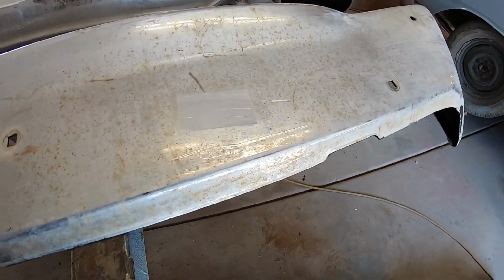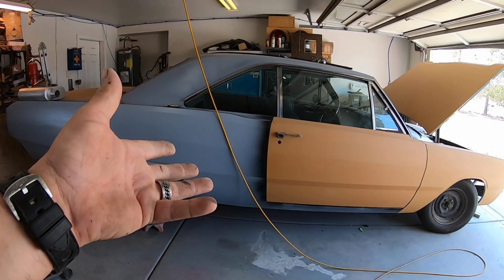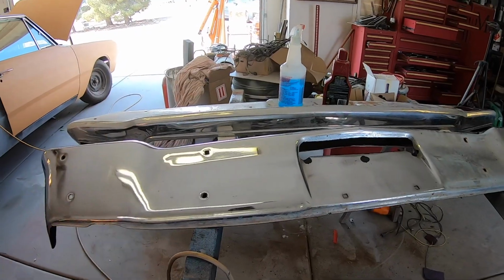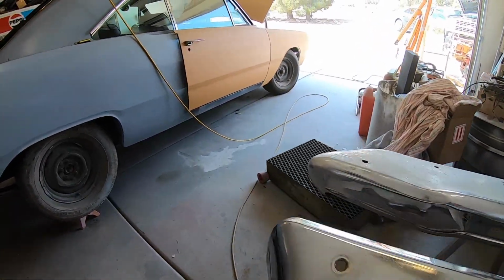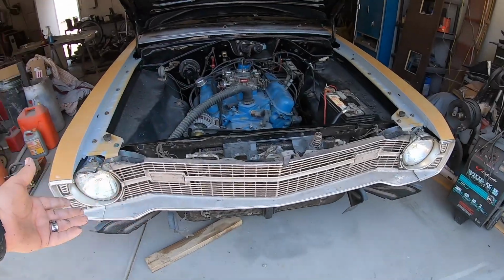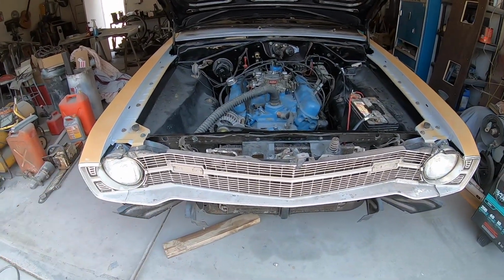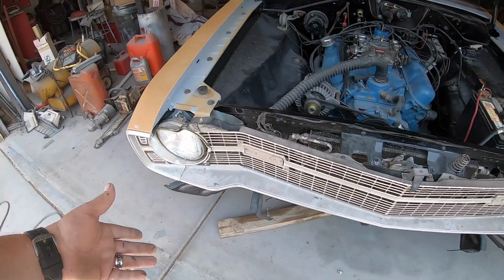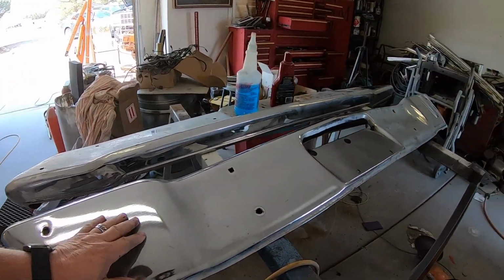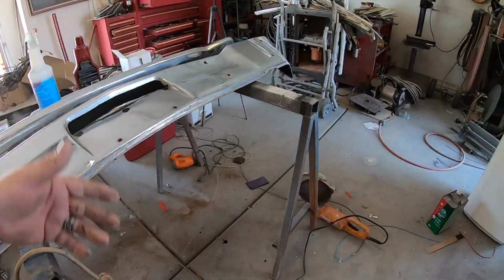But even still, you can see how the substrate was, this wasn't show chrome. This was an economy car back in the day. So, economy bumpers. And it would be great to have nice shiny chrome bumpers on it. But then I'd also have to go and restore that and make that all shiny, because that next to a nice brand new shiny chrome bumper is going to look like dog crap. Let me finish this up, and we'll see what they look like after I got all the dirt, debris, and 40 years of gunk off of them.